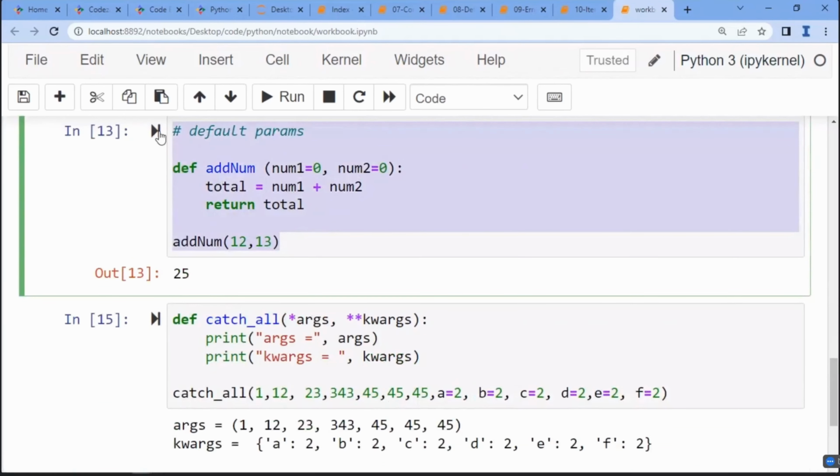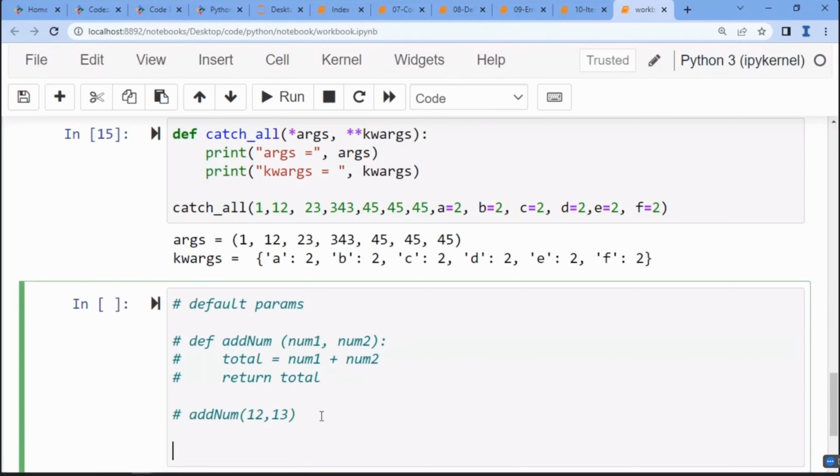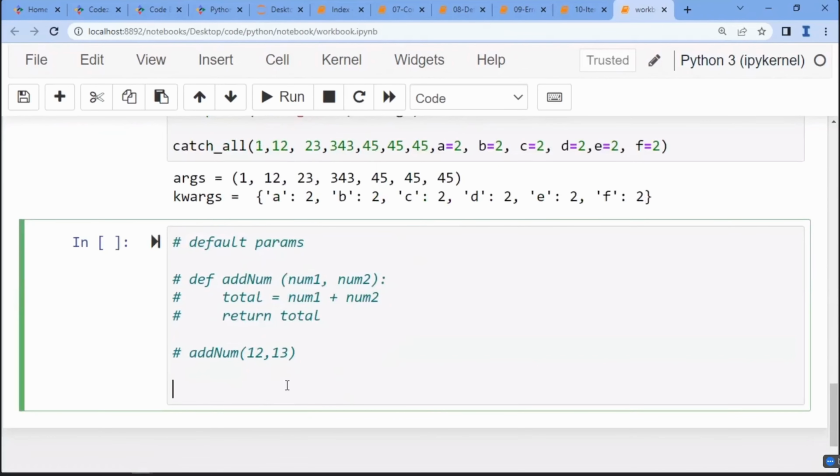The same example. So what is this example doing? It is taking two numbers, summing them up and giving the return value. Now, let's take the same example and create our lambda function. I can go ahead and say add num is equal to, the first thing that I need to mention is lambda.